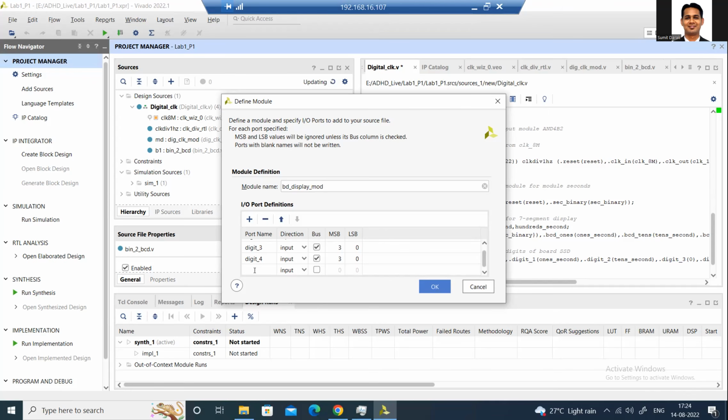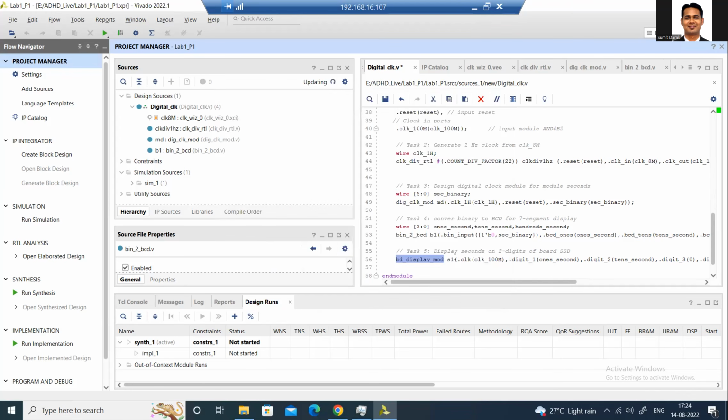Then I have the output, which is the SSD cathode, which is the output, and it's an 8-bit, so 7 down to 0. And the anode, which is the output, which is 3 down to 0, 1 bit for every digit.